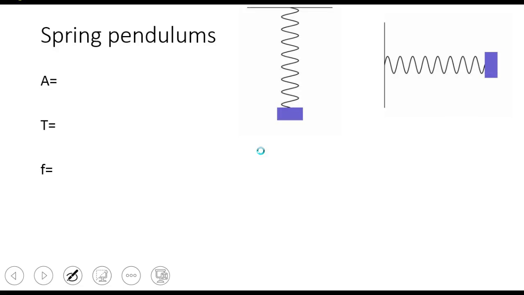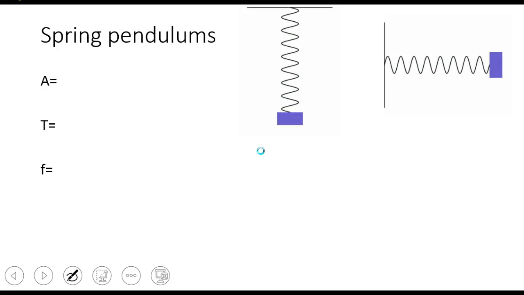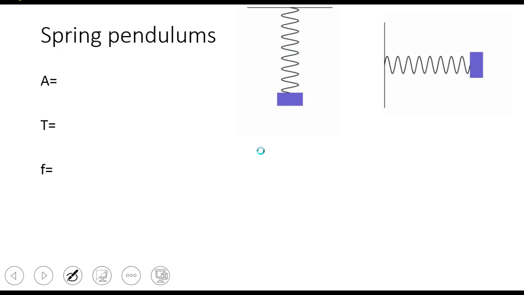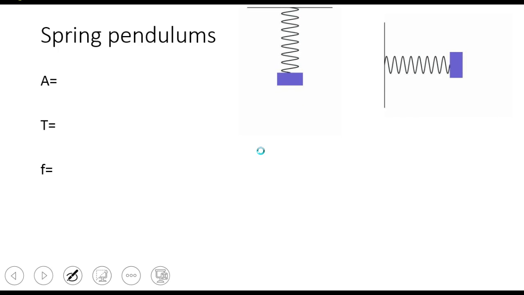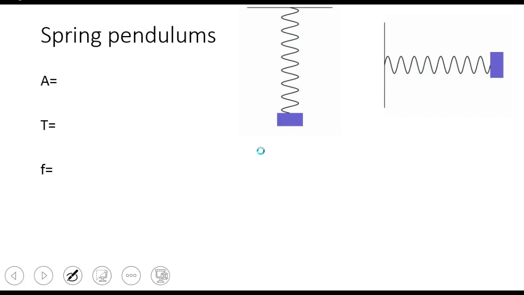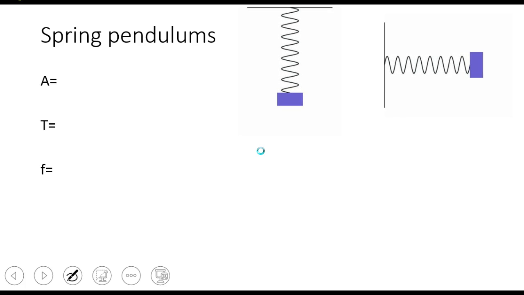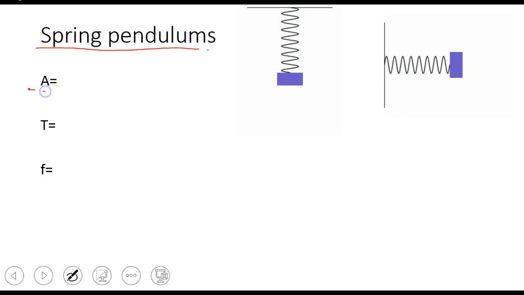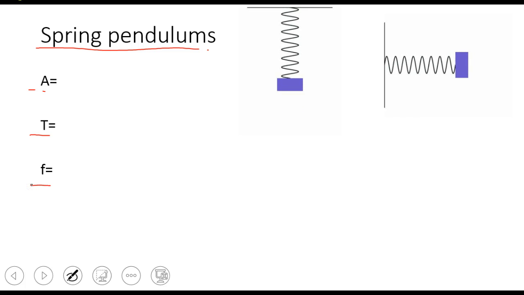All right, so let's move on to springs. This is our other kind. If you're doing demos at home, this is when you get out the rubber band and the keys and you kind of wiggle them back and forth. Your book experiences or experiments with both vertical and horizontal pendulums, and so I've given you both of these, right? And for my pendulum or your pendulum at home, we're going to find the amplitude, the period, and the frequency of this pendulum.